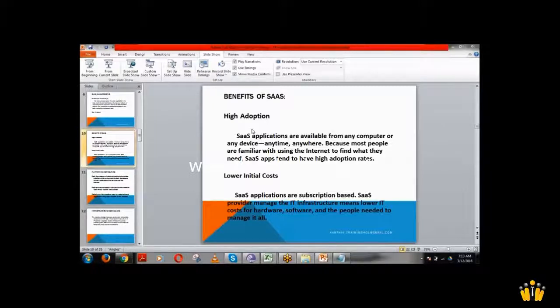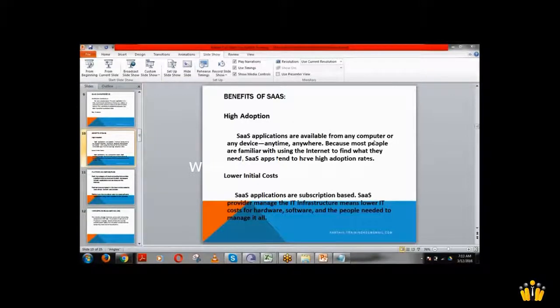So high adoption is nothing but your SaaS applications will not depend on any operating system or any processor. I'm taking a small example. If you are using the Facebook application, you can access it from an i3 processor, i5 processor, i7 processor, Qualcomm processor, anything.